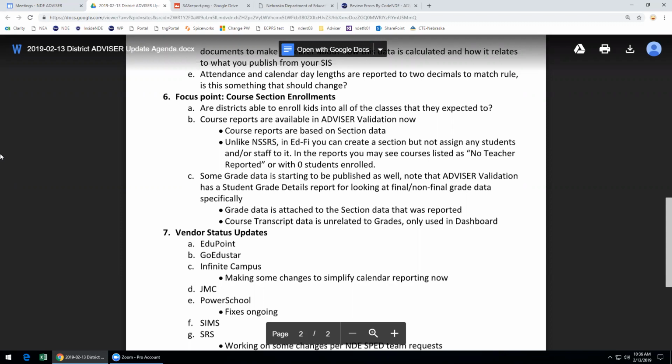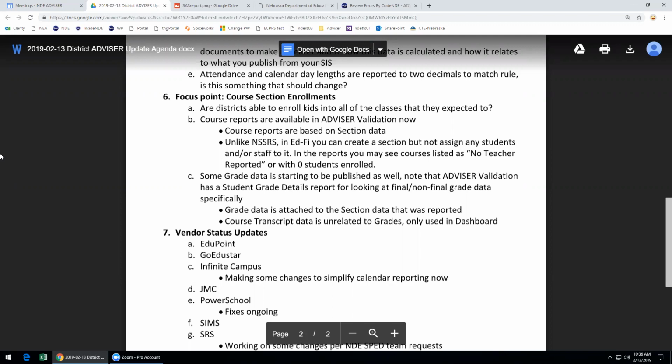But under Ed-Fi, you first send the section record, which defines the course, and then separately you send a staff section association and a student section association.